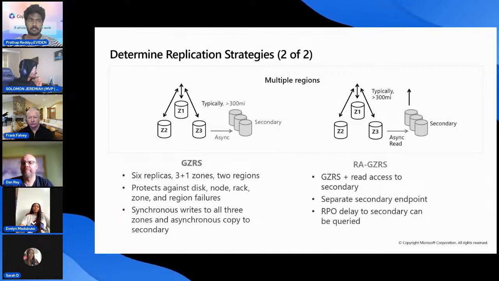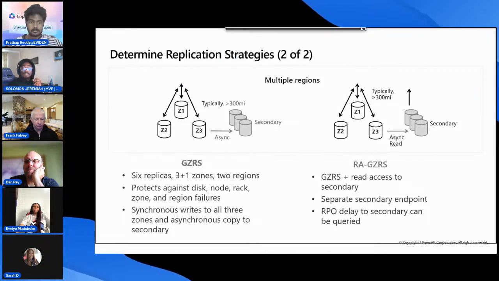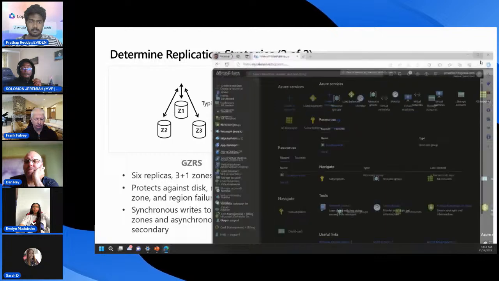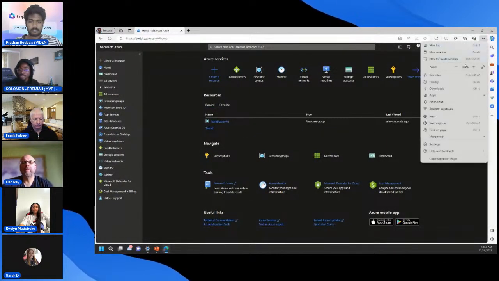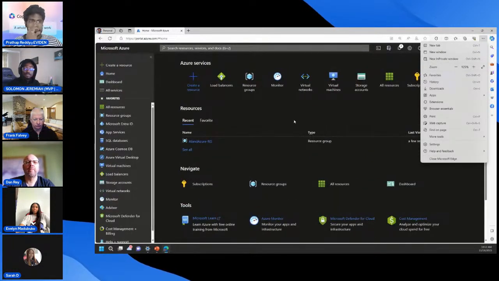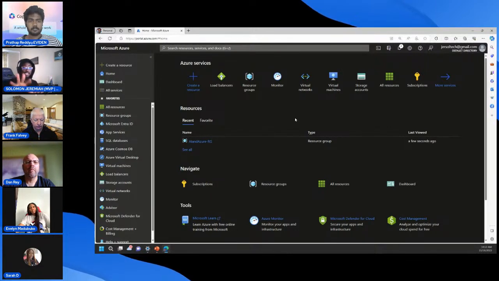So I'm just going to pull up my Azure right here. Yeah, so this is my Azure portal. Can I increase this for visibility? For you to gain access to this place, all you need to do is subscribe, and then you would have access to a lot of services.